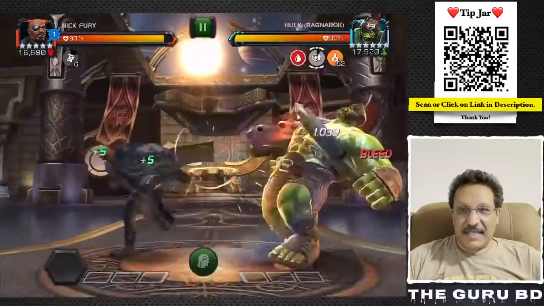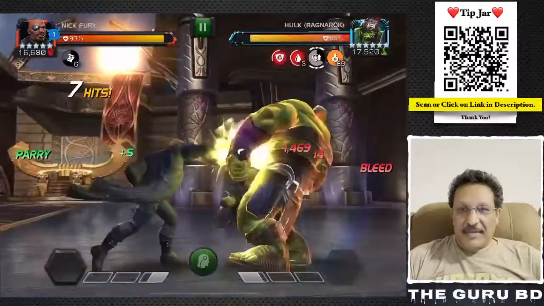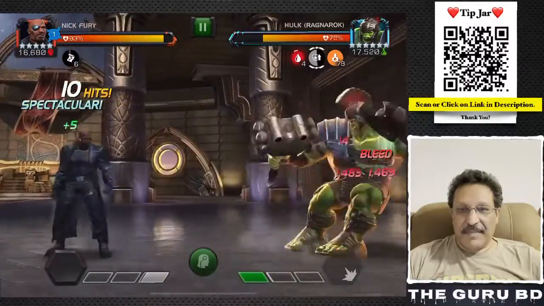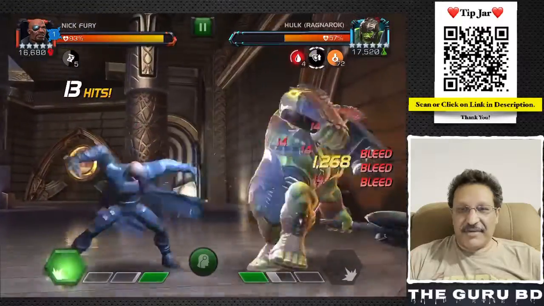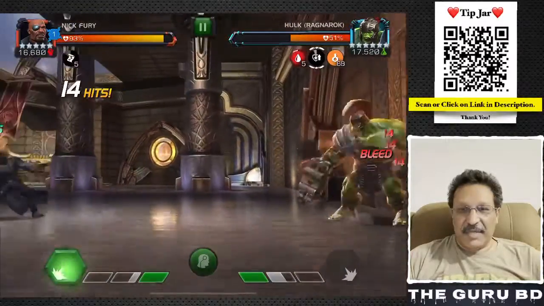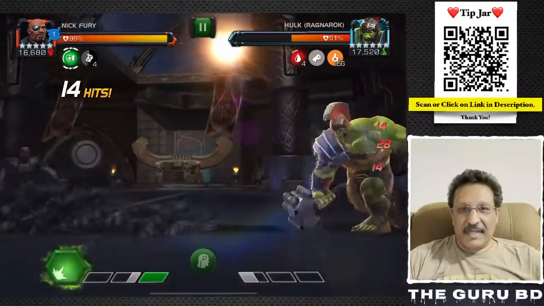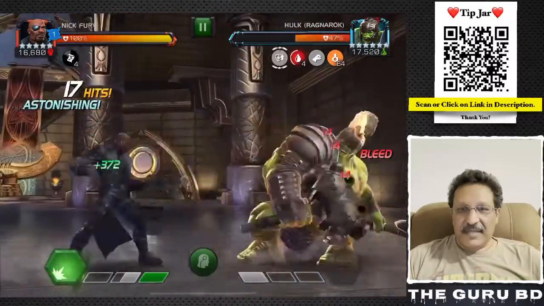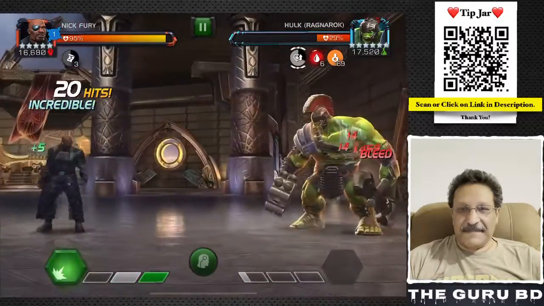You see that timer there in the middle, ticking down. Once that is about to expire, you want to back off and get some space from Hulk so you get that regeneration instead. So this way we have some healing, just like this. So we got some healing going on here for Nick Fury. So that's a nice way to get some health in between fights.